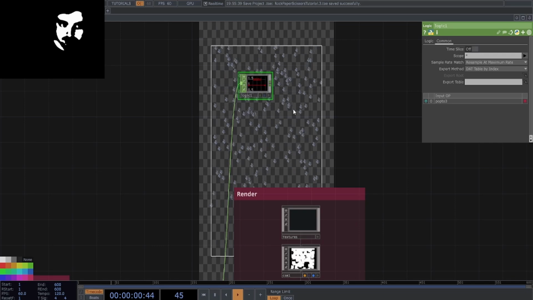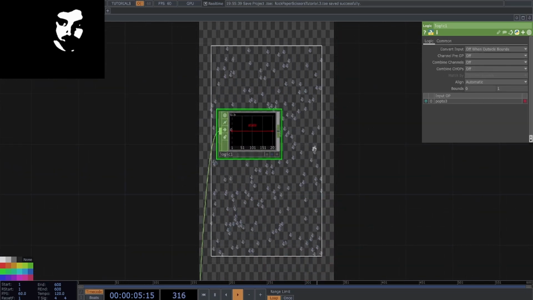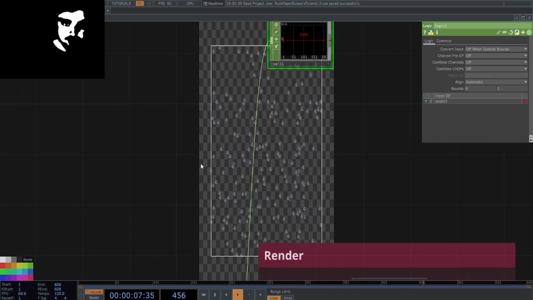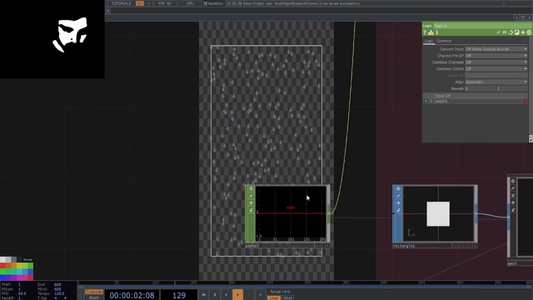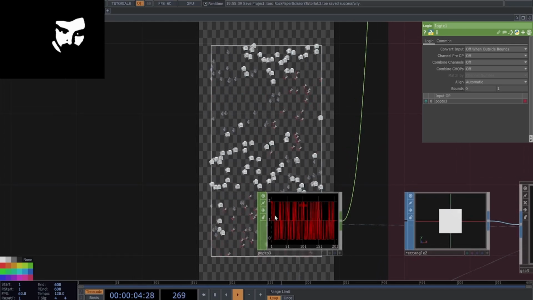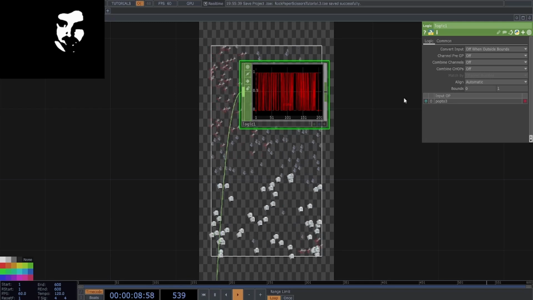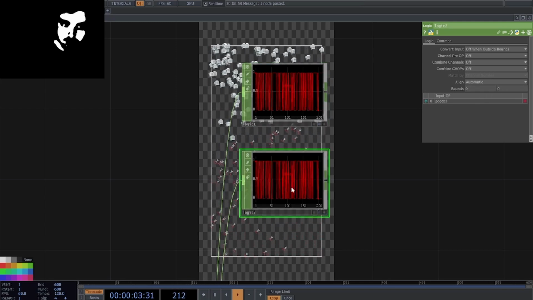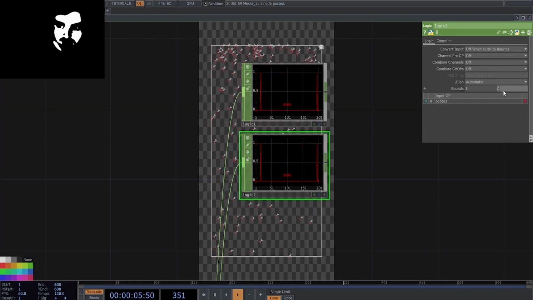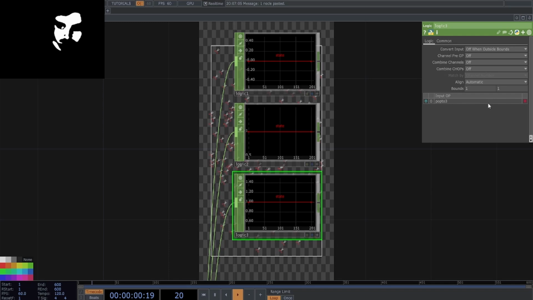I'll turn time slicing off. And on this logic, I'll set the operation to be off when it's outside of bounds. So we know that the states of these POPs are always going to be 0 or a 1 or a 2. What I want is for this first logic to tell me whenever there are zeros. I'll copy and paste, and this one should tell me whenever there are 1s. And I'll copy and paste one more time, and this one should tell me whenever there are 2s.